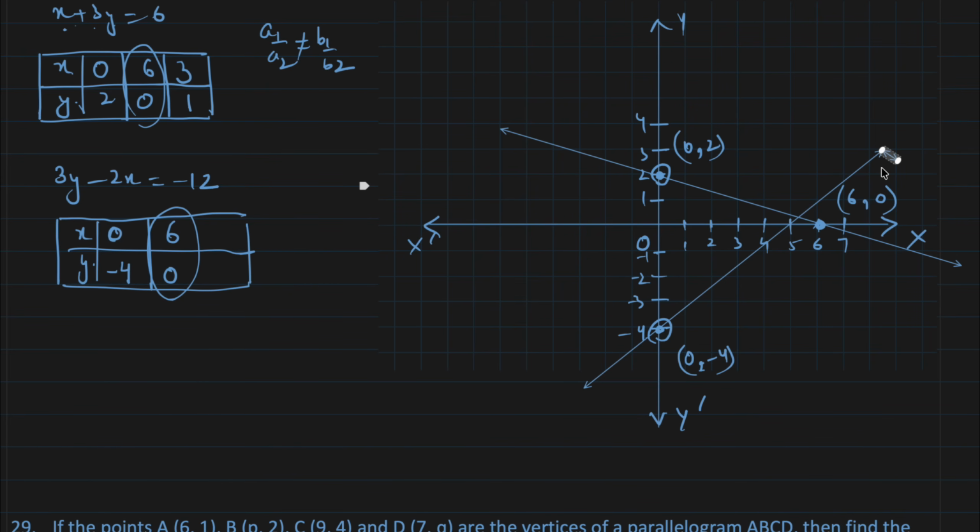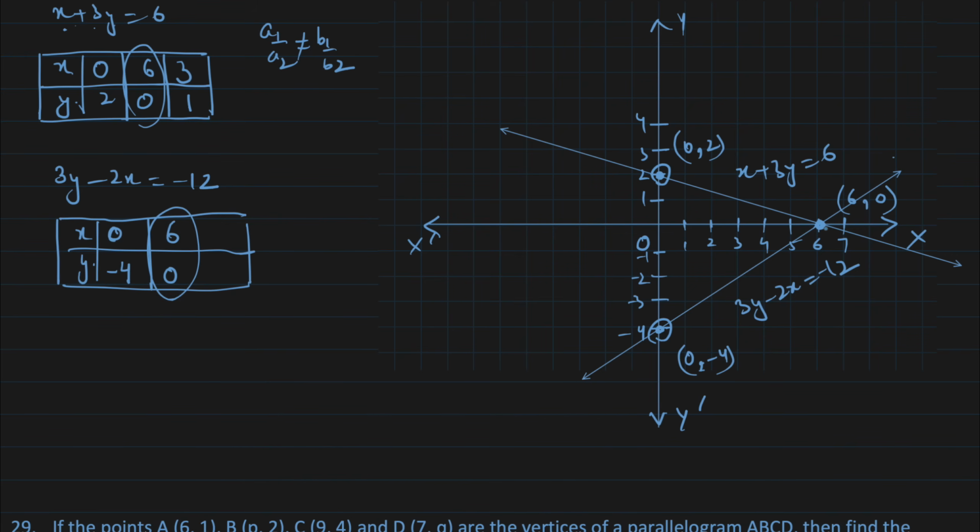This I have to delete. Let me just select it and move this one a little here. Okay, so we are done with the line. Little bit this also has to be moved. Yeah, okay, do it with proper scale and pencil. Now the first line, let me mention which is the first line. This one is x plus 3y is 6, and this one is 3y minus 2x is -12, right? We are done with this.